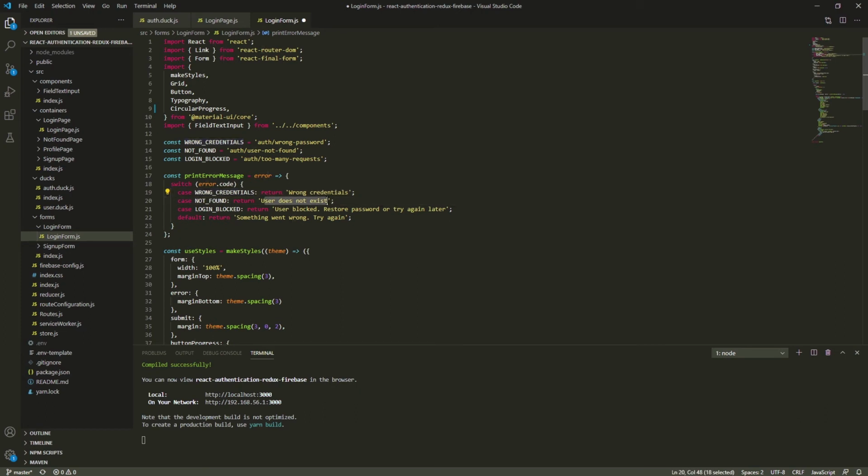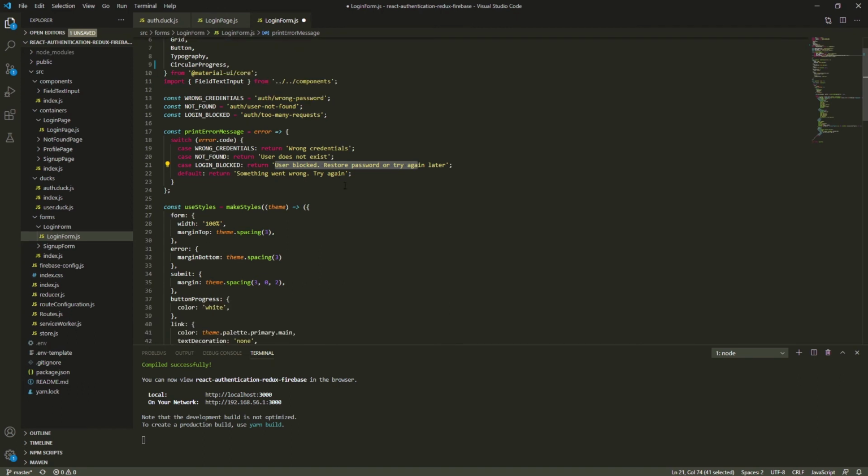For the not found, we print this message. For the login block, we print this message. And in case we have another error, we display something went wrong. Okay, so you can go and check all of the error codes and print a custom message here for each error.